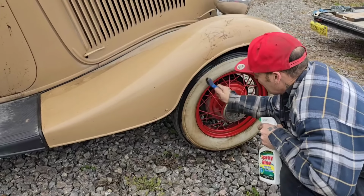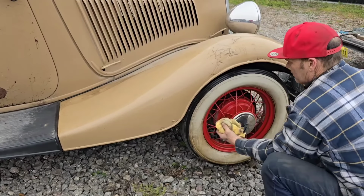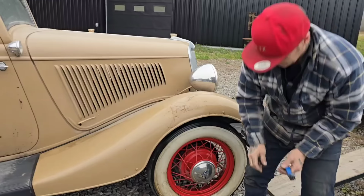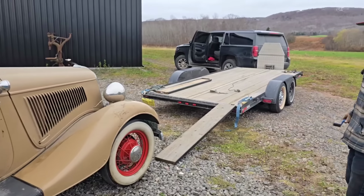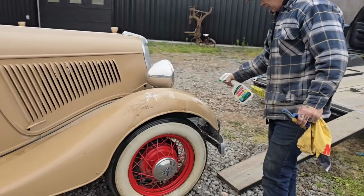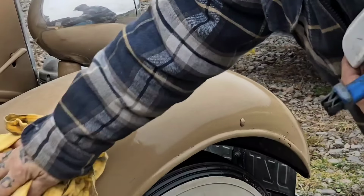Nothing better than cleaning the white wall, is there? Just take a little scrubbing is all they take. Scrubbing's all they take. What do you think? Take a lot more. It can take that. I know that. It can take a lot more. Keep spraying her on there. I'm thinking we're running out of spray 9. We'll have this ready for prom night.